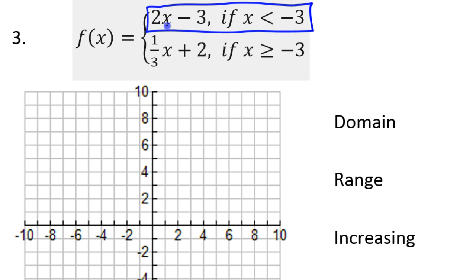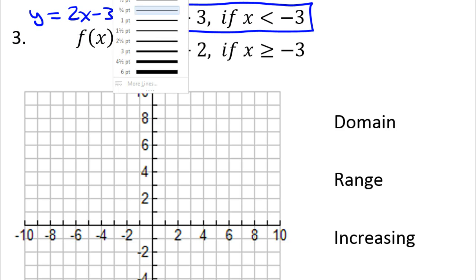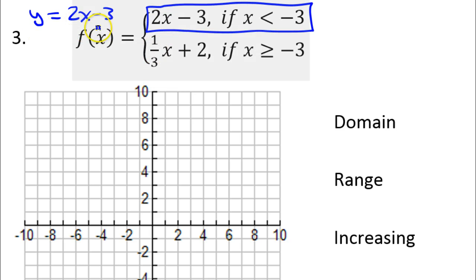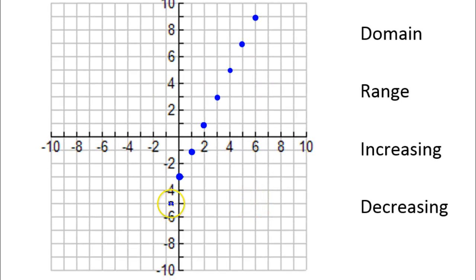Now when you look at this, see the 2x minus 3? You should be thinking y equals 2x minus 3. So really we're just going to graph this linear equation, y equals mx plus b. Now remember, when you graph a linear equation like this, you start with the y-intercept, which is negative 3. So there I go. Now the slope is 2 over 1, so that would be up 2 over 1, like this. Okay, and I could continue the line in the other direction all the way across the paper by going down to the left 1.